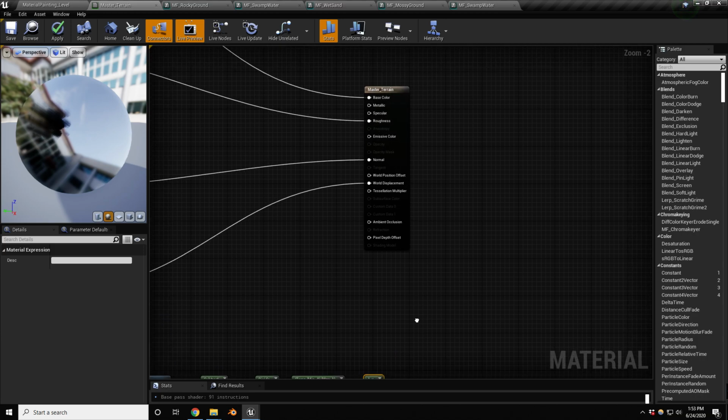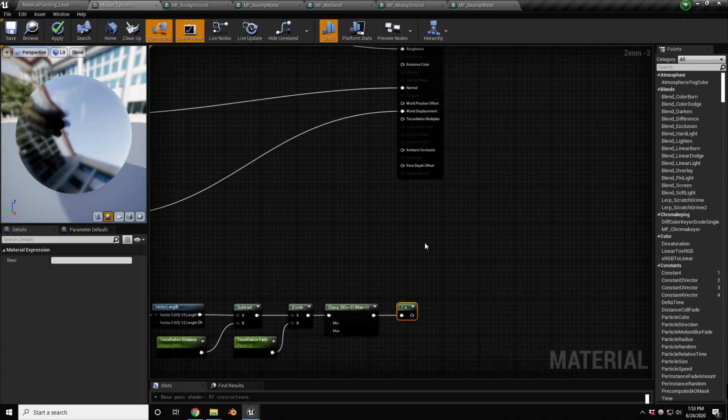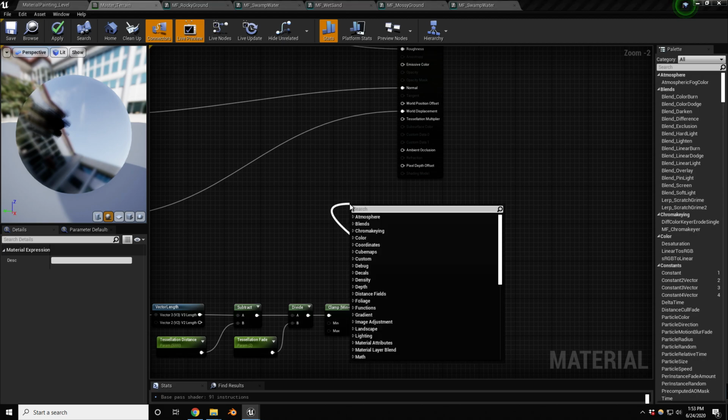From here, we're going to plug this into tessellation multiplier. But we also want the ability to set how tessellated our terrain is, so basically how many polygons we're pushing in.